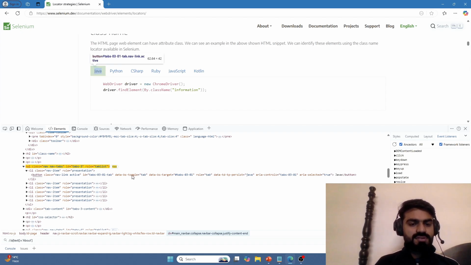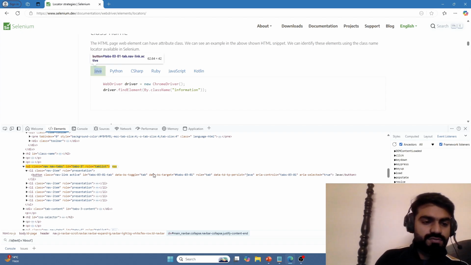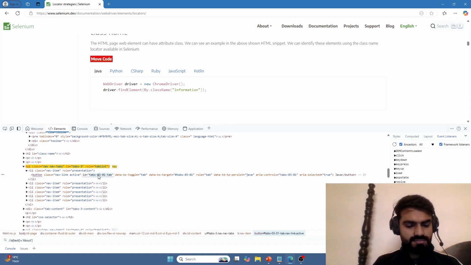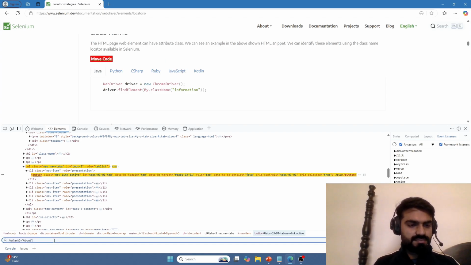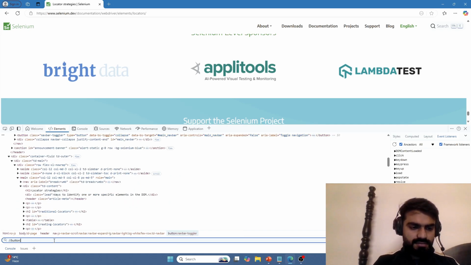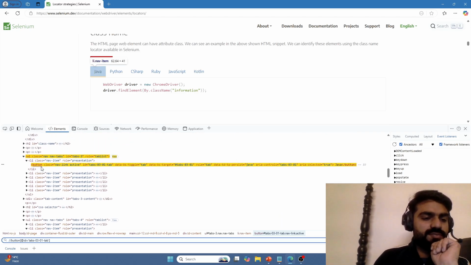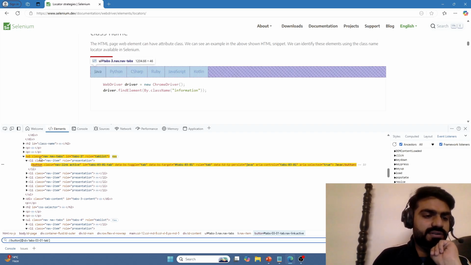So suppose I get a question from an interviewer that you are already on the Java. Okay, you have the XPath of Java, which is this one, with the ID like this. Suppose I have double slash button at the rate ID. Okay, I have one of one. Now my interviewer asks me that you have the XPath of this, but you need to navigate to C sharp and you need to click on it. How will you do it?